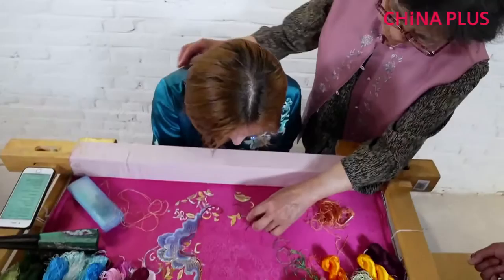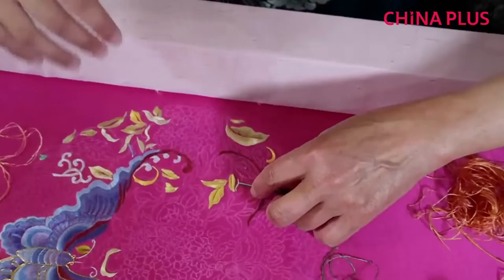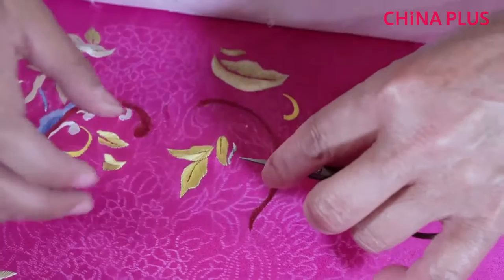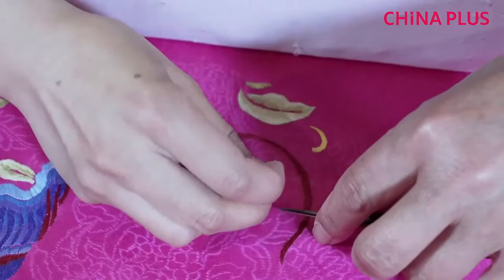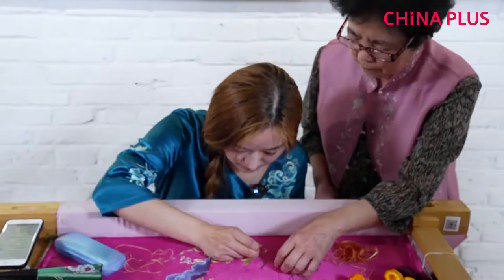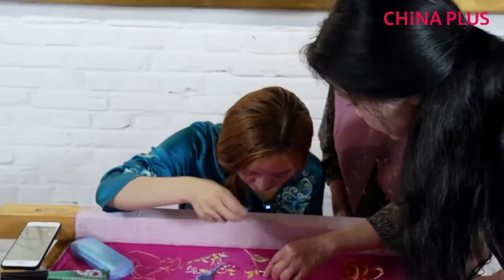Which hand is on top? Okay, so the left hand is underneath and the right hand is on top. Right here. Okay. Oh, I cannot find the right spot. Okay, right here. That's bad. It's stuck. It looks like it's stuck. What am I supposed to do? It looks like it's stuck. Here, right?